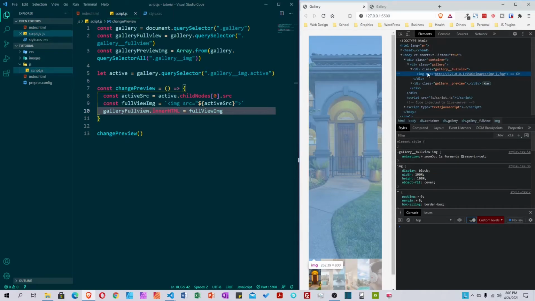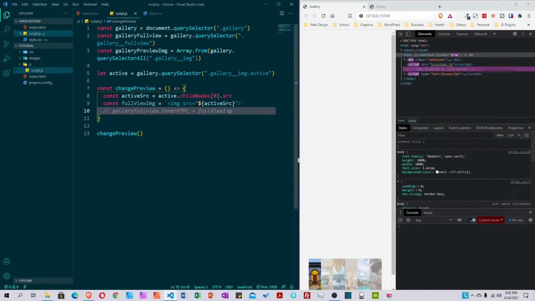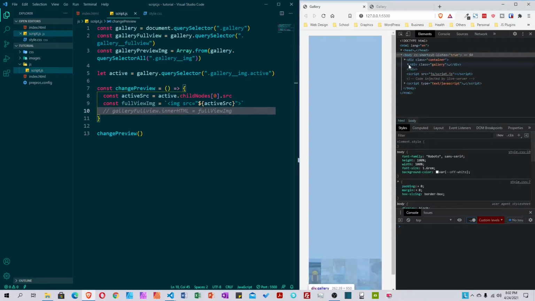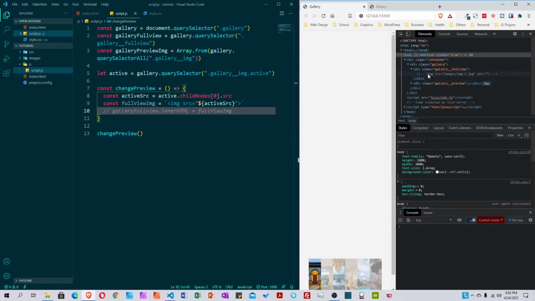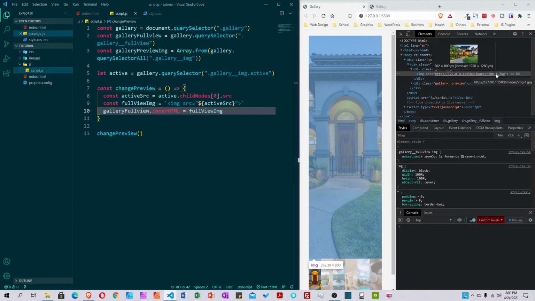As you can see, we have it right here. The image is pasted right here with the address, everything. If I save again, as you can see, let me cancel this one out.